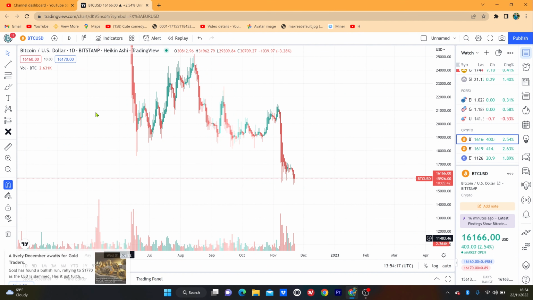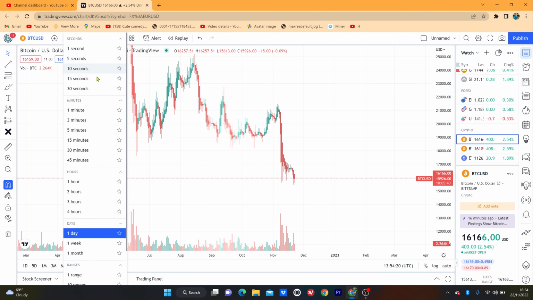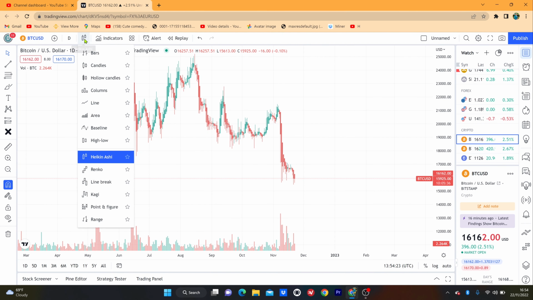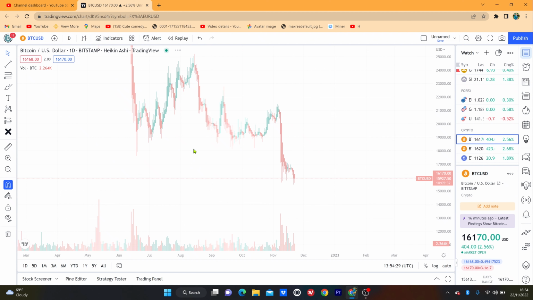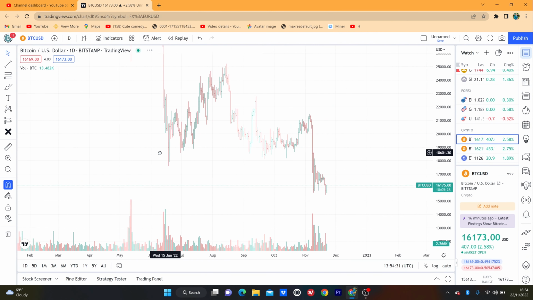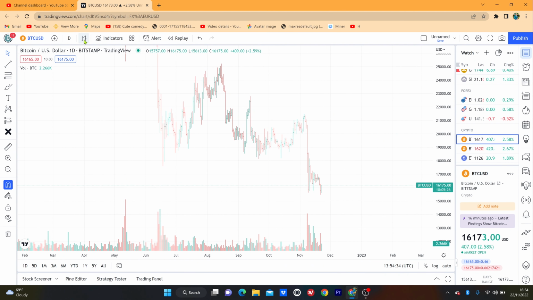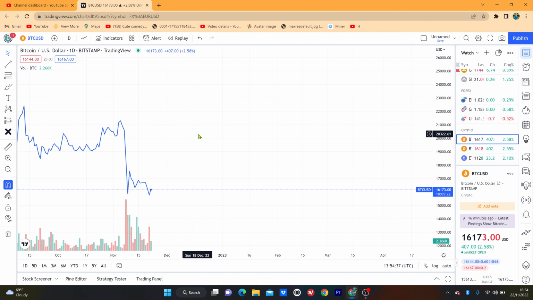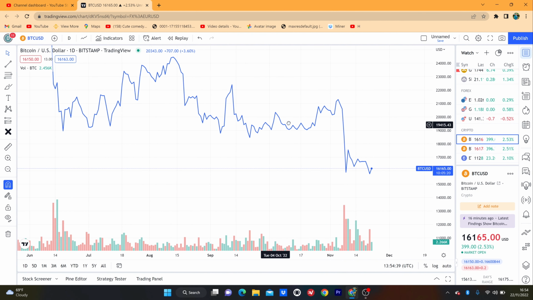Yeah, but actually you can see they are providing a lot of time over here, so you can select that. On the other hand, we have candlesticks over here. If you just select these bars, you will not see candlesticks, but you will see something like those bars. Some people use trend lines, so you can see that is the line.